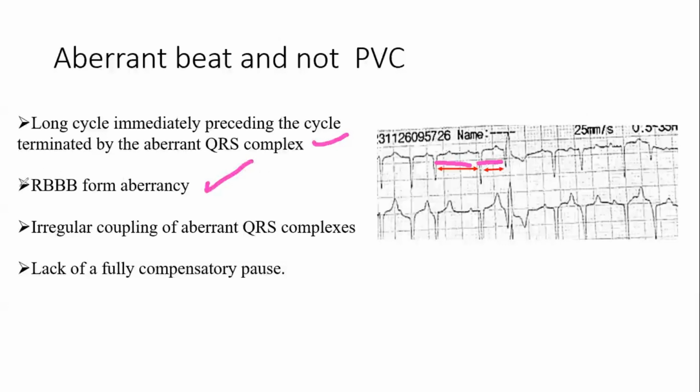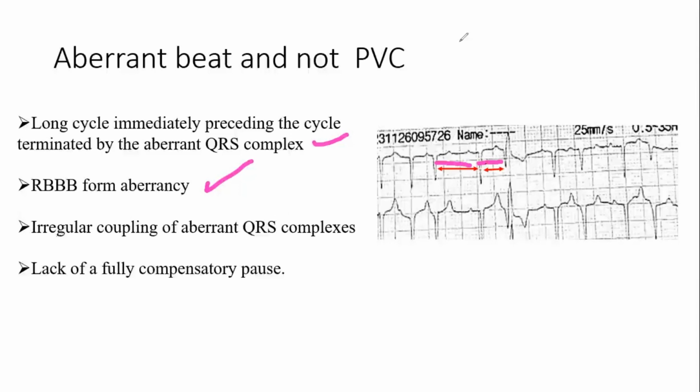Now, at your level, you should remember these two things. But for those who want to be more purist and need to understand everything, sometimes this is very clear, but life is not so easy. Sometimes there are some runs going on, and you are very confused whether it is a VT run or an aberrancy. In a case of tachycardia, suddenly the QRS gets wide for a few beats, and now you're confused between PVCs versus aberrancy. For that, you will be looking at the irregular coupling of aberrant QRS complexes.